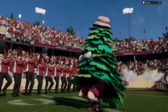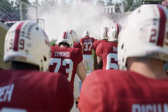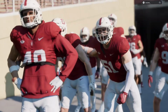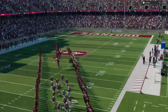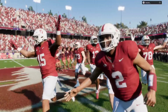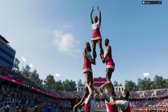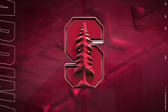Stanford University, a bastion of academia and the alma mater of some of college football's most legendary figures, Elway, Luck, Sherman, and McCaffrey. And today, the Stanford Cardinal will try to live up to that legacy. And boy, do we have a fun one ahead. Top 10 team, target on their back, going on the road and right into the snake pit. As we'll see, a team coming off a crucial bye week, the TCU Horned Frogs, taking on a squad hoping to prevent another L this week, the Stanford Cardinal.